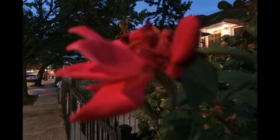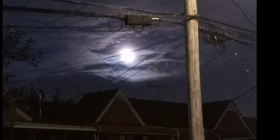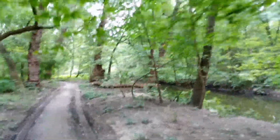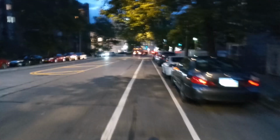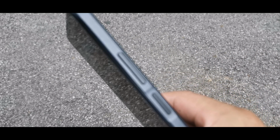And even shots in the nighttime came out good, right? I had the flash on right here, and I was able to capture the moon zooming in and stuff like that. So the skyline did come out good. And in the daytime, the video was even decent enough. When I was on an e-scooter, just going very slow, it was able to capture some pretty nice footage, and it wasn't shaking too much. But at nighttime, you can see that it does shake just a little bit more because of the lights and everything like that. And in low light, it does get a little bit more fuzzy. But that camera is actually pretty decent when it comes to the nighttime.